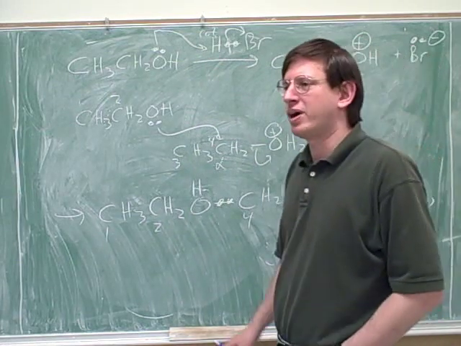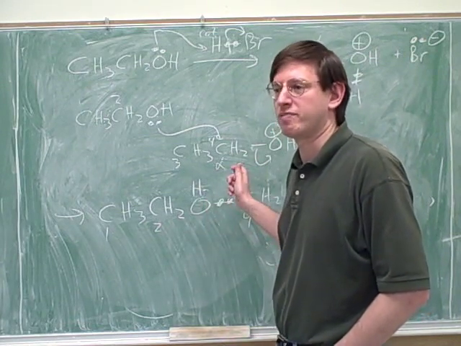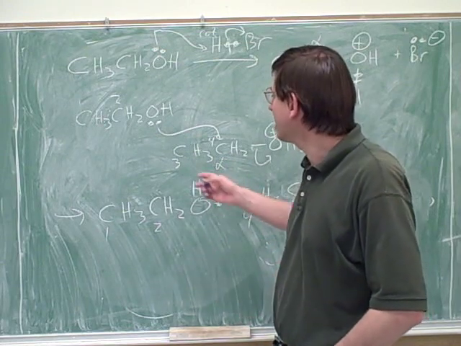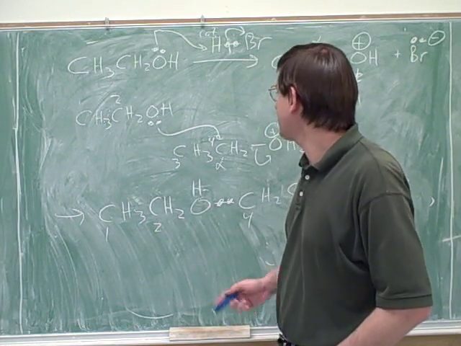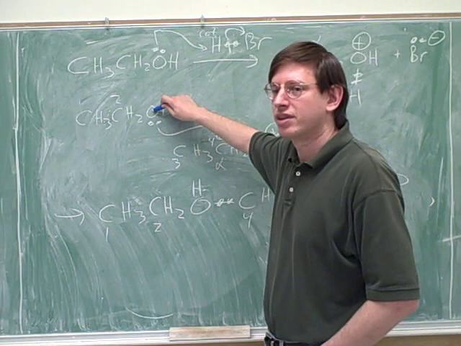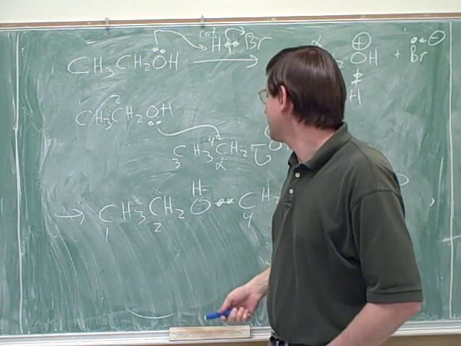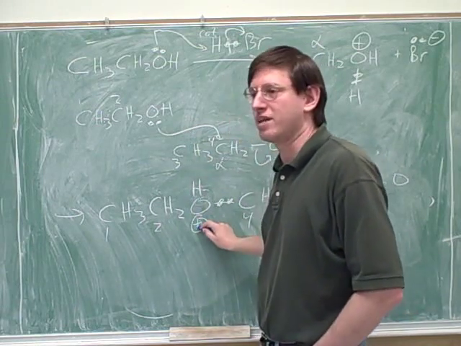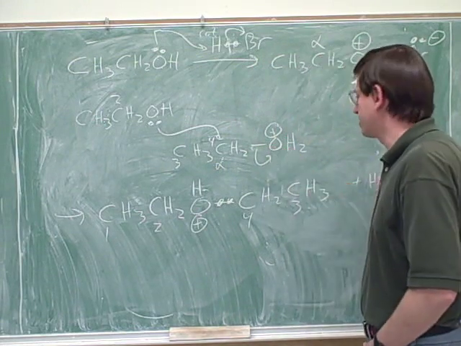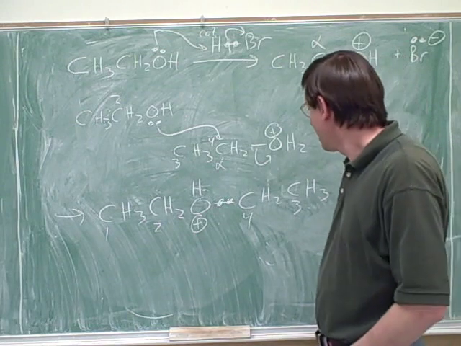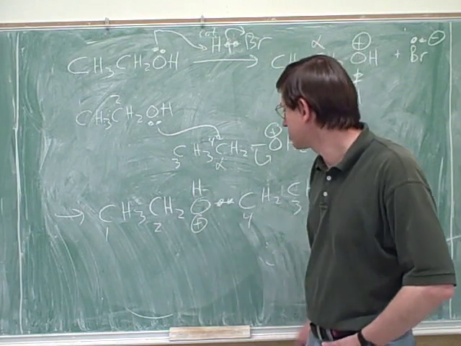All right, so it looked like most of you got the right bonds, but it looks like a couple of you got the most important part wrong, which was the charges. Remember, the charges are the most important part. Every time you do every step, you have to change the charge at the initial tail and the final head. So who's at the initial tail? Here's our initial tail over here. Now, this oxygen started neutral, and it is losing electrons, so it's going to end up positive over here. Okay, and then this water started positive, so it's going to end up neutral. Okay, so that would give us this at this point.